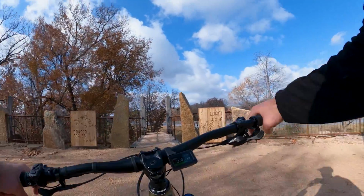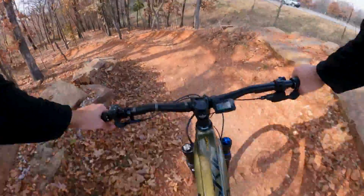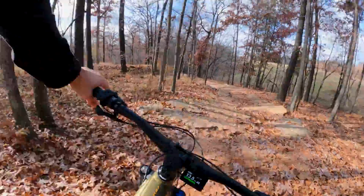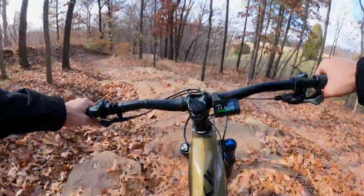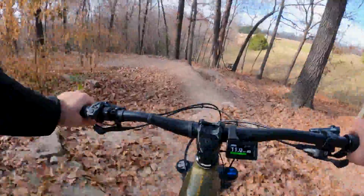All right, so it's no secret, I like the bike so far, but I made a quick change of locations. I'm at Slaughter Pen now because there's a lot of different types of trails that we still have yet to ride, so let's go. This next chapter is for our tech riders. We're diving in on dragon scales here in Slaughter Pen. Got to do a little bit of everything on this bike to really get an idea. Ooh, a lot of leaf coverage on this. Kind of slippery if you hit the brakes. Definitely got to be careful.